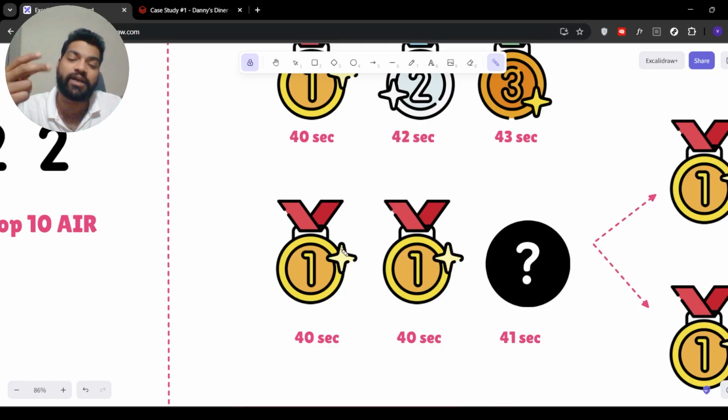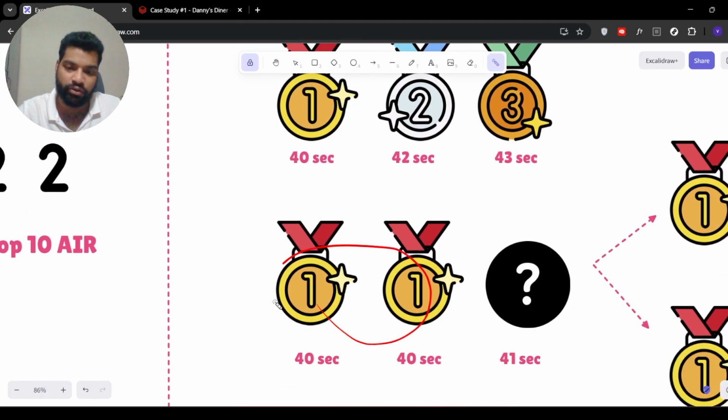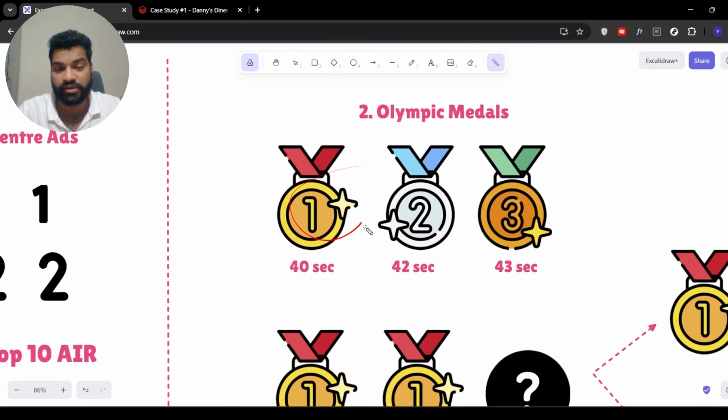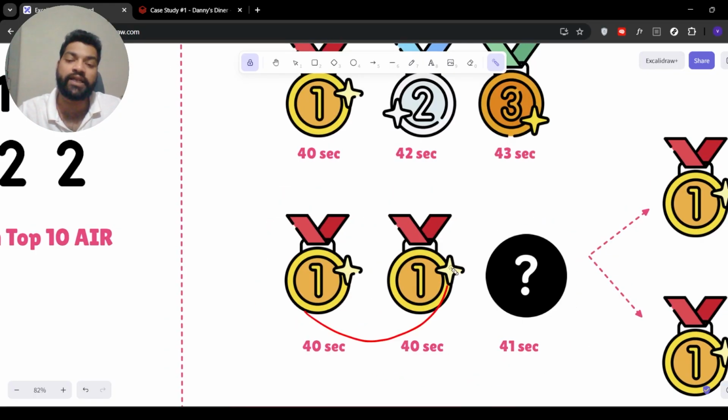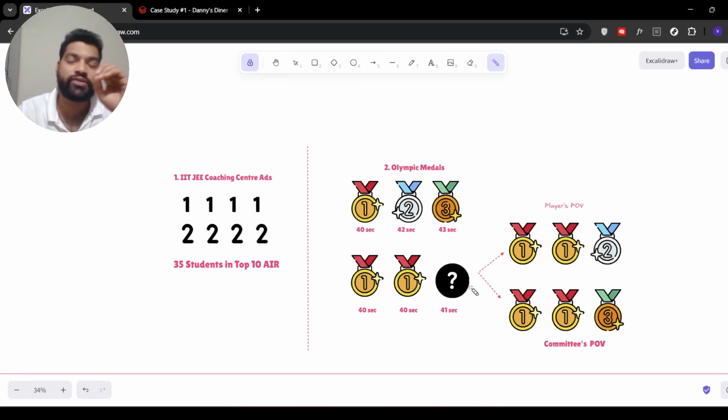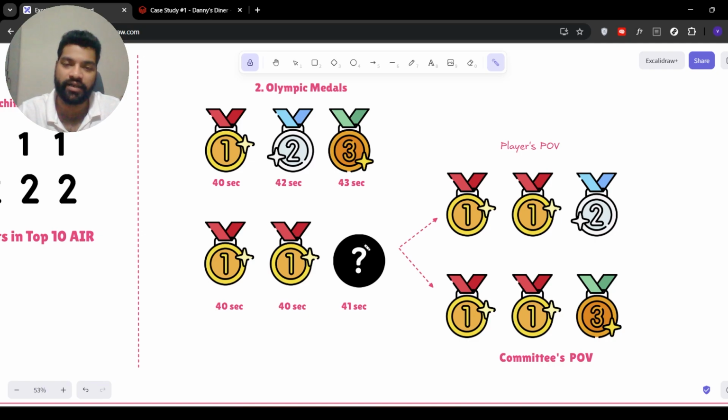Even though the two athletes completed at the same time, it says one will get gold and one will get silver. So it's handling this scenario the same way as this. That's a wrong scenario, which means the Olympics will never use row number because it's giving wrong results here itself. Forget about this, it can't handle even this. So this is where we need new logic for numbering. Let's see how we can handle it.